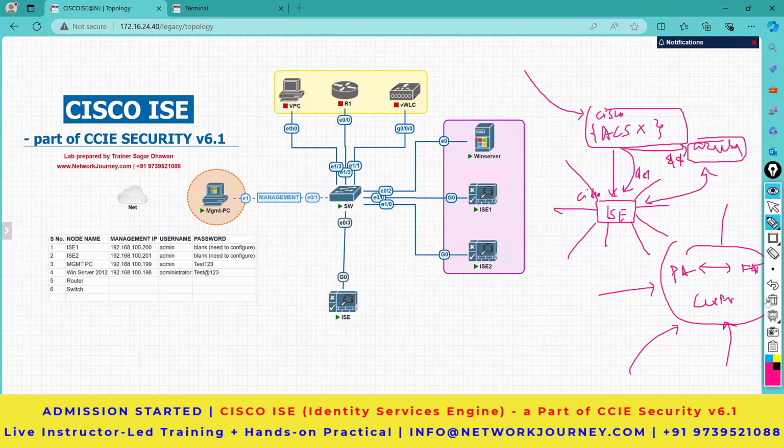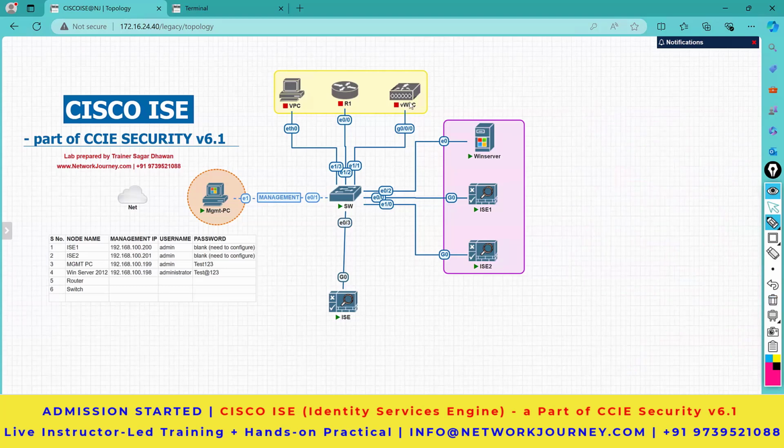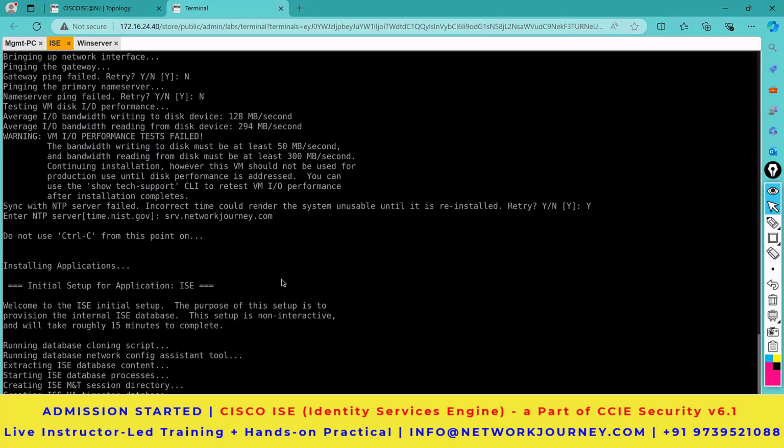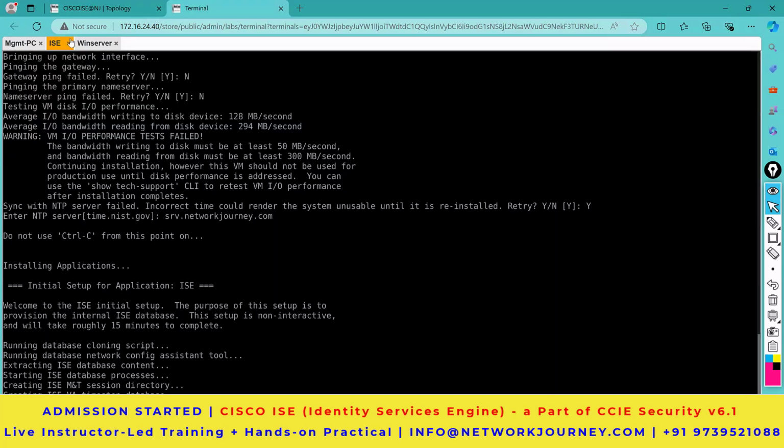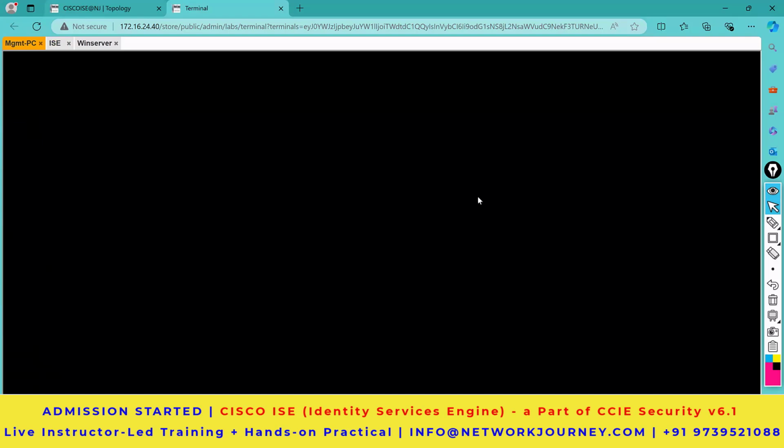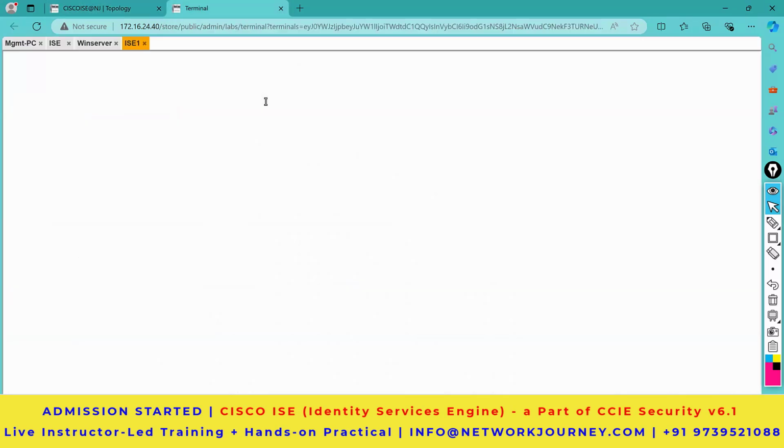Okay. All right, come back. This will take 30-40 minutes, so let it go. We will see if this comes up again with the configured items. What I've done is I already have one more, two more Cisco ISE, which I can show you right now. To take the access of this, let me show you the CLI first.